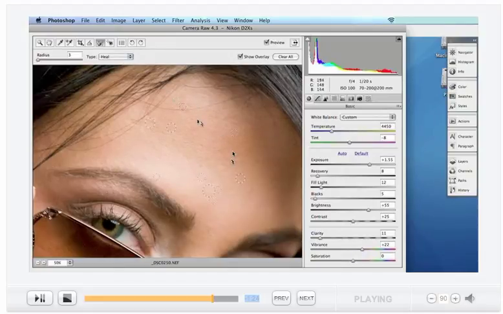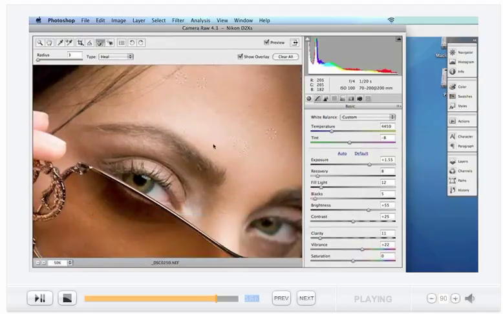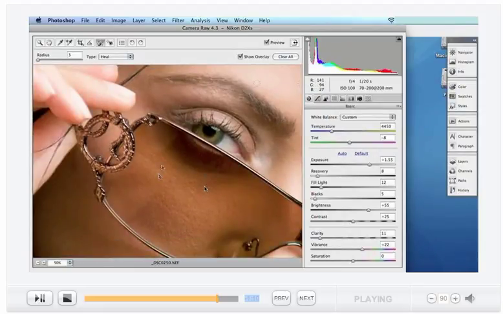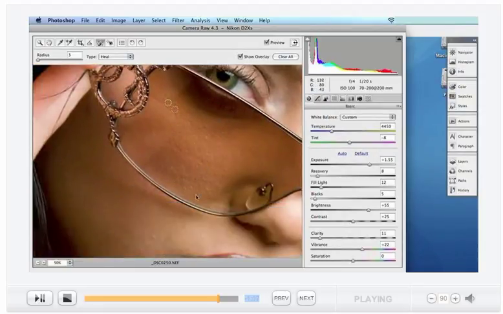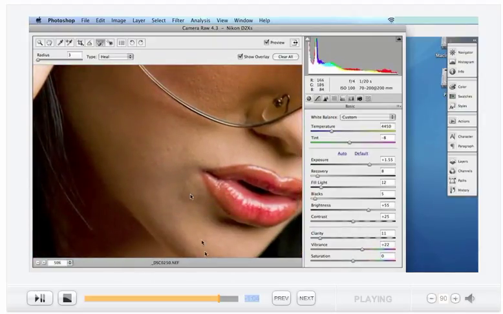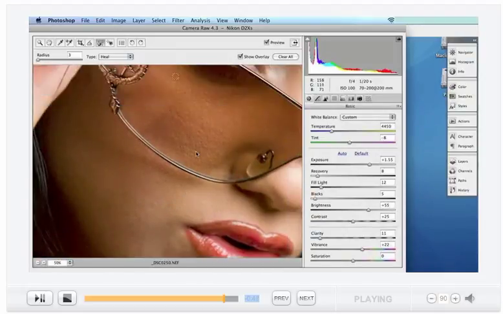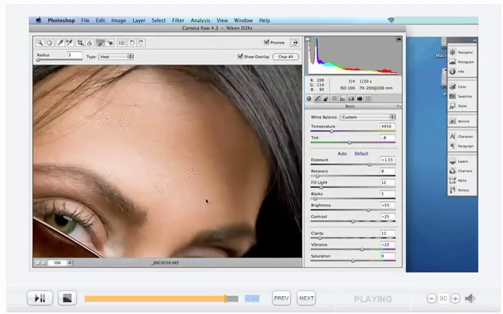Now, what would you do in these situations when you do have these? You really can't do it that well here. There are other little things that you'd want to fix, but you'd go over to Photoshop for those. Like, see that bump that's kind of right there in the middle of a hair? That's the kind of stuff you'd go over to Photoshop for. And there's a little something right there. It looks like it's something on the glasses themselves. And just a couple little bumps here and there. And you know what, though? I will tell you, if I'm doing more than just 2 or 3 of these, it's honestly faster to do it inside of Photoshop than it is here. It's faster to just take the healing brush or the spot healing brush and not paint, but just click once than it is to click and drag over these and move them around. So I think it's just easier to do.